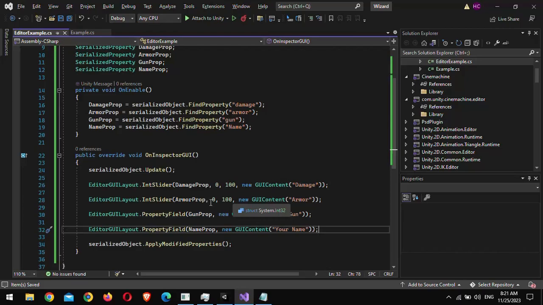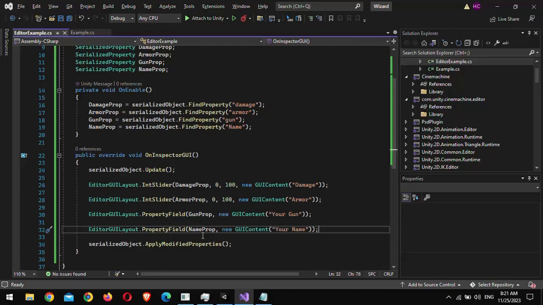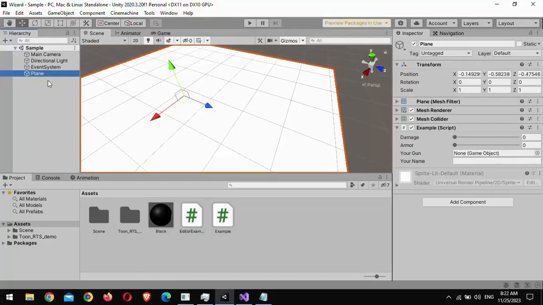All I did here is add a slider to our integer damage, the same for our armor, and a property field for our game object gun, the same thing for our string which is the name. I have our script attached to the player game object, and this is what we see after we make our editor. We have this slider and we have both of our fields here.